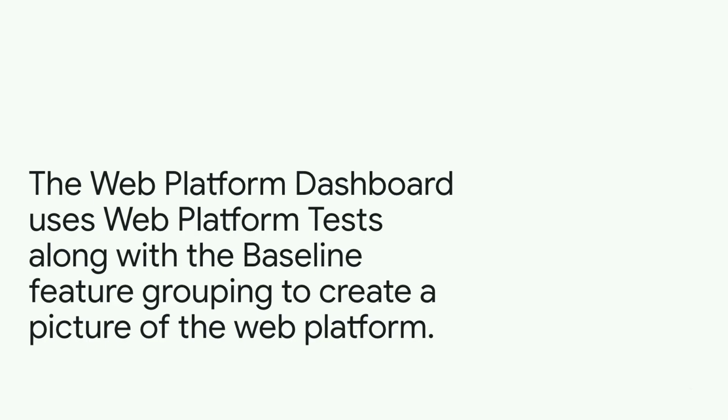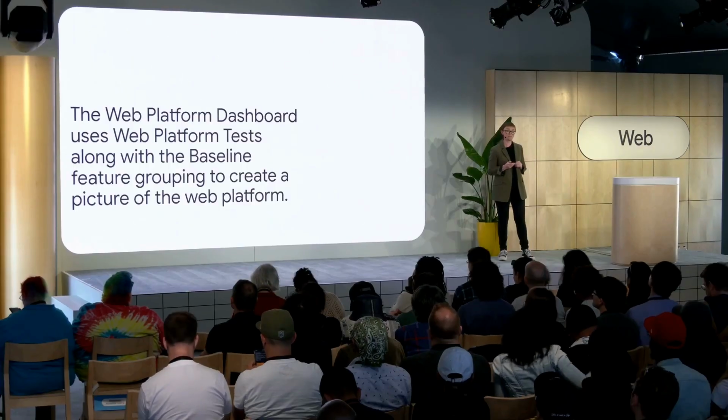We've never had this kind of visibility on how the platform is evolving. For us at Chrome, it gives us a new way to identify the places where we need to improve our implementations to have better interoperability with other browsers. The dashboard has web platform tests as a key data source. They highlight failings that might be edge cases in a highly interoperable feature, but if you're the person who hits that edge case, they really matter.